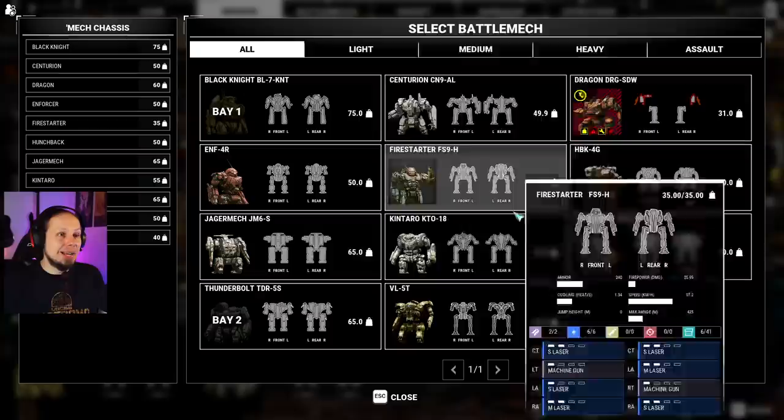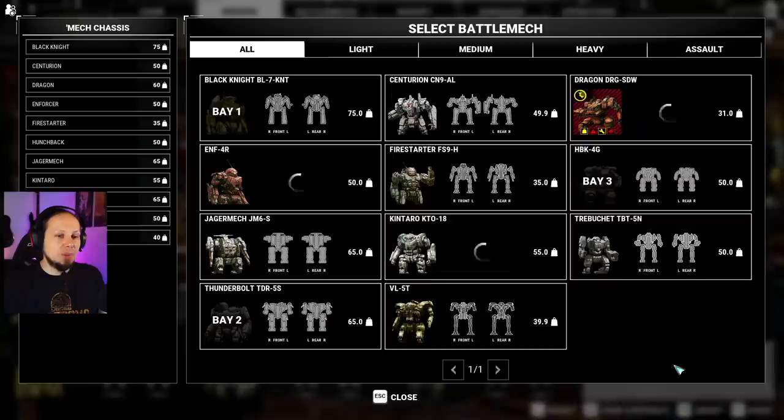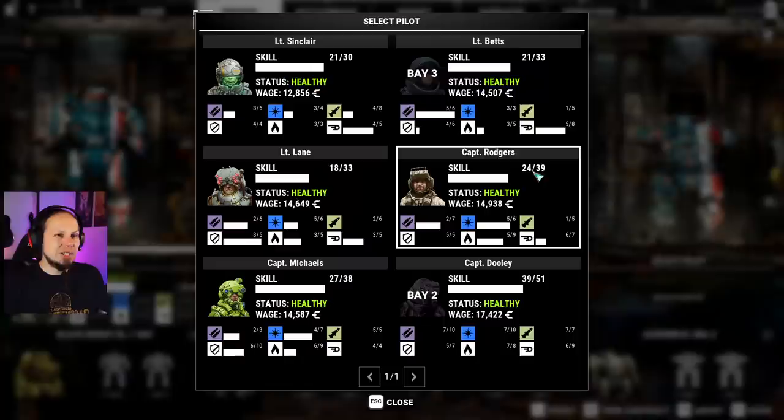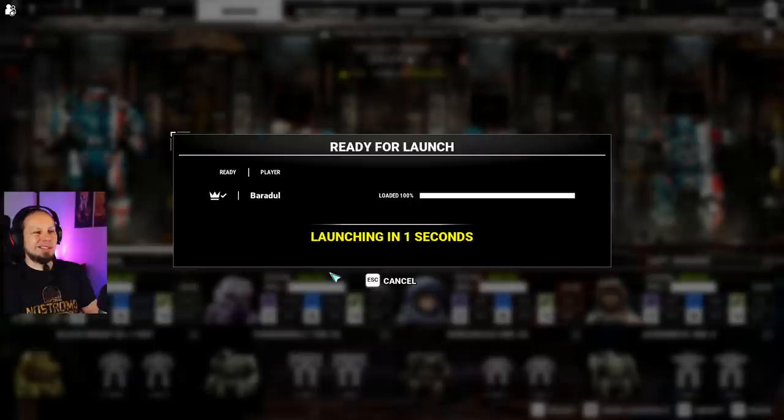So I also take the, I don't know, Trebuchet? Firestarter? Hunchback. Hunchback seems good. Who's the pilot with the biggest ballistic skill? It's you, and we can still bring something like a Jägermech still. Yup. And I want somebody who is decent with ballistics here. Because I don't think that the Jägermech is doing so much. I'm gonna train you. You're pretty good already. Alrighty. Let's drop. Launching in 2, 1, go!